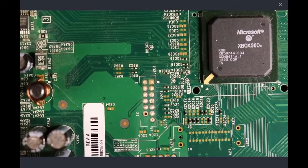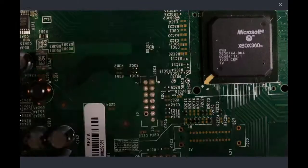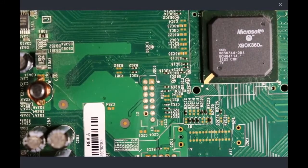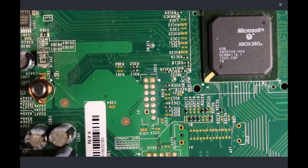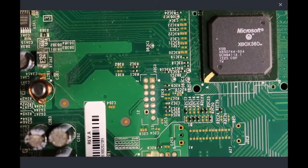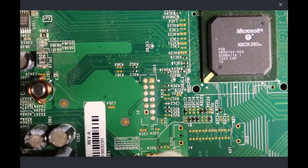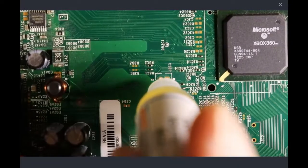So once we do that, we're going to go and apply some flux paste. However this guy works. Of course it's made in China, so that'll probably make my life a little bit more difficult, but let's see. Aha, okay. That is an awful lot of flux, so I'll probably have to get some of that off of there.